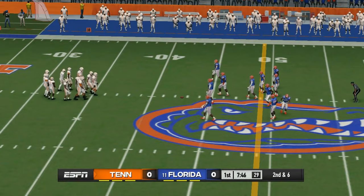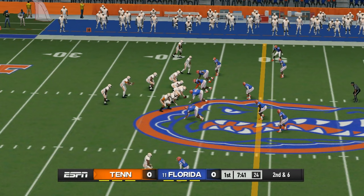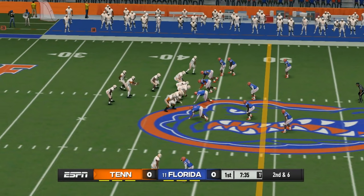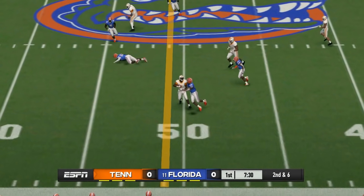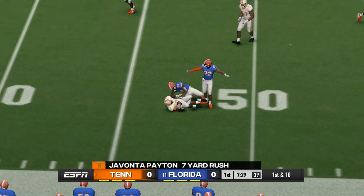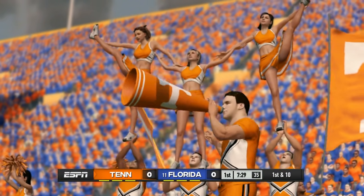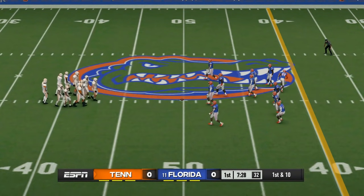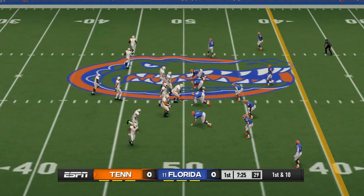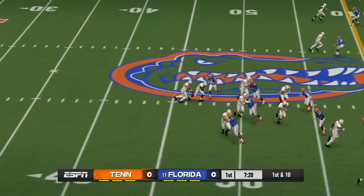From their own 43-yard line, it's second down. He might have a chance. And he's tackled after positive yardage. That's a first down here, and I love to see the wide receiver get a chance to get his hands on the football. You know, the offensive coordinator told us earlier this week they're going to do everything they can to get this receiver involved in the game plan, whether it means catching a ball or at times running the football. And there, he shows what he can do with the football in his hand.